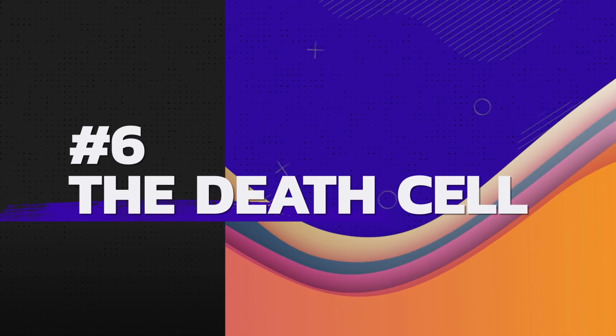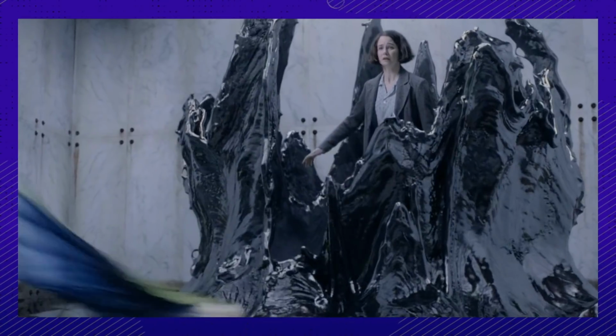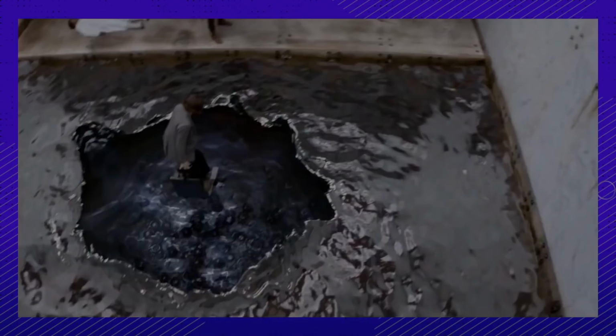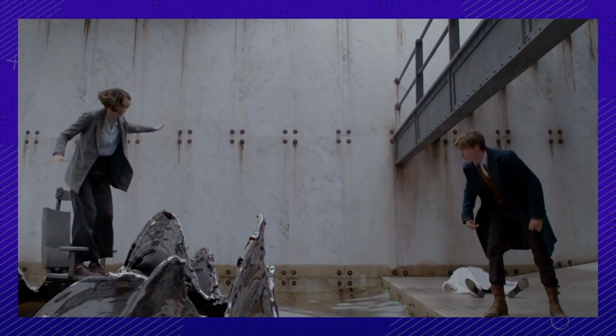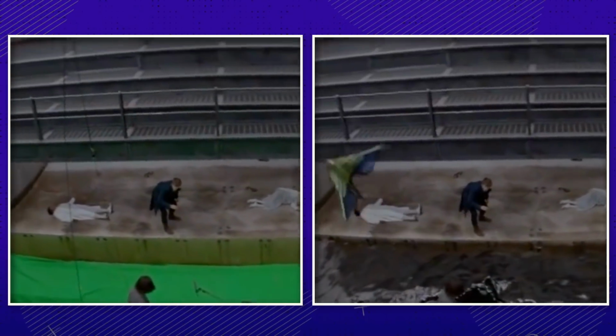Number 6. Terrifying on screen, a bit less so behind the scenes. The terror Tina faced on screen wasn't so intense, fortunately. While the particularly threatening details were CG, much of the set was practically built, including a moving platform set up for Katherine Waterston to get across to safety oh so safely. The gap was real, but it was one these actors could totally handle.